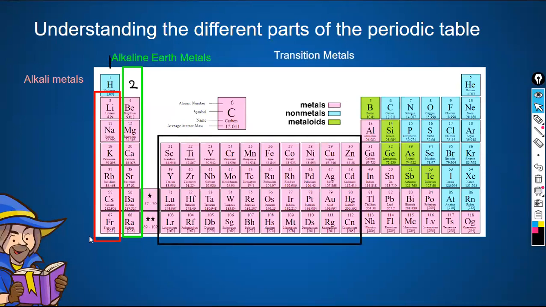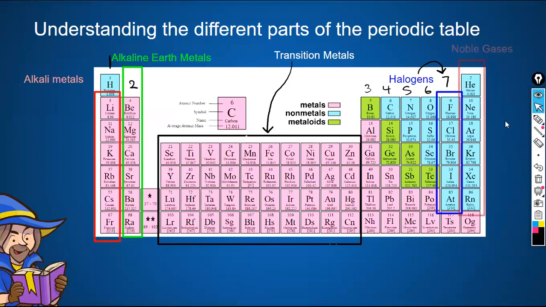In between here, you see all of these metals that I had scraped off. These metals here are called your transition metals. That's the official name for all the elements in that area. Group 7, remember this is group 7 here. Here was 1, 2, 3, 4, 5, 6. Group 7 is called your halogens. And group 8, which is your last group, they are called the noble gases.